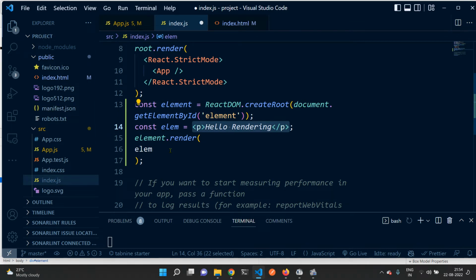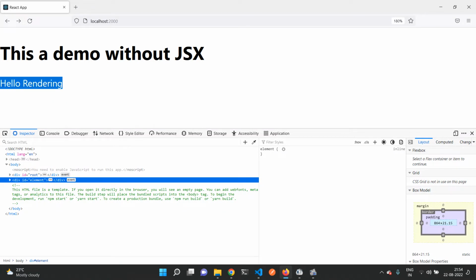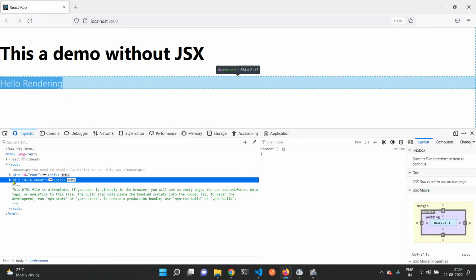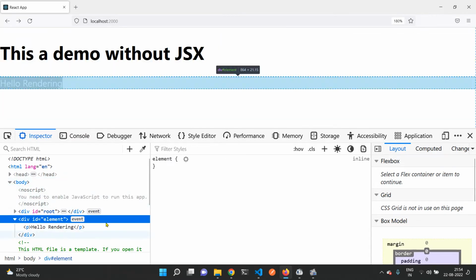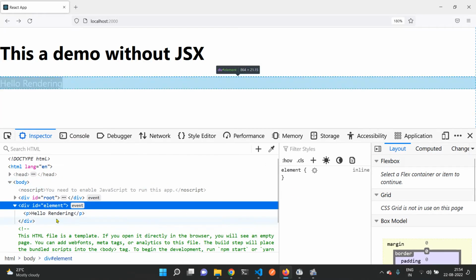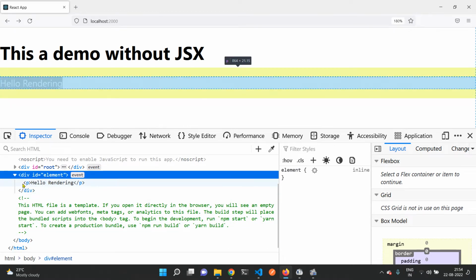Let's see. Hello rendering comes up inside another div. If we look into this, we have a div with id element, and inside that, this p tag is getting rendered.